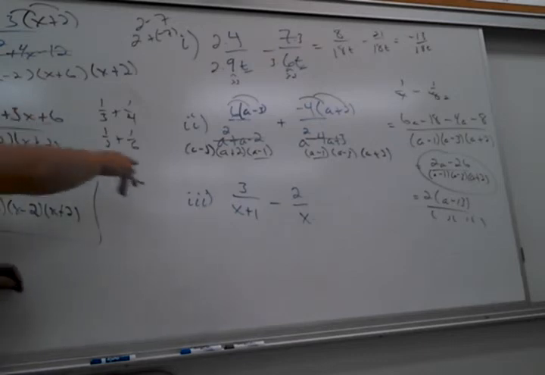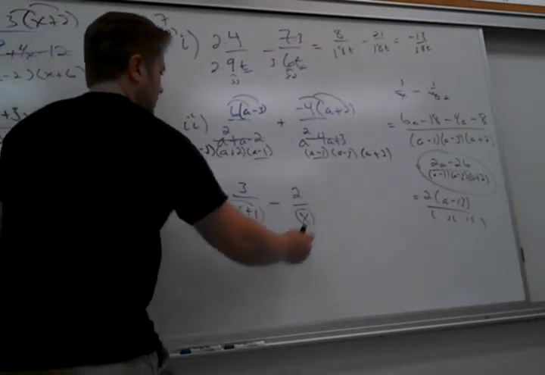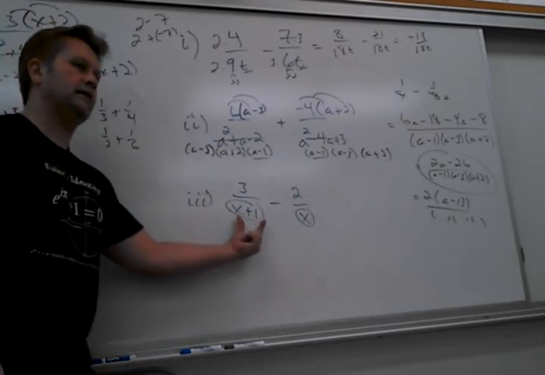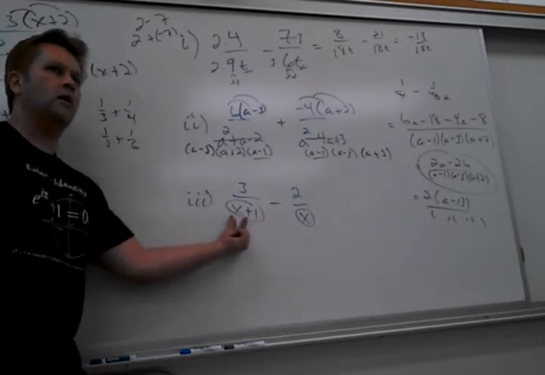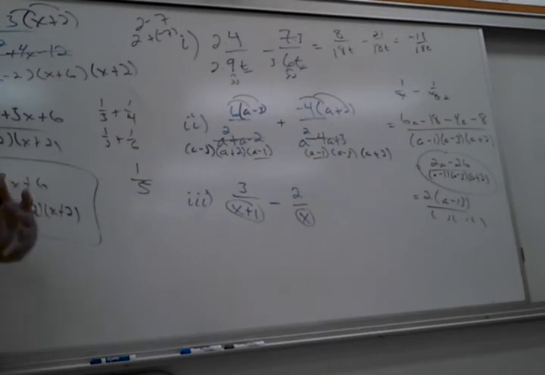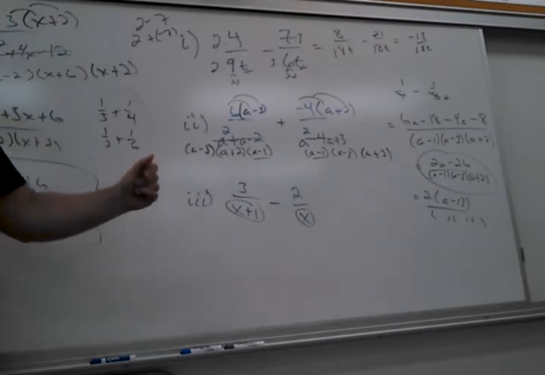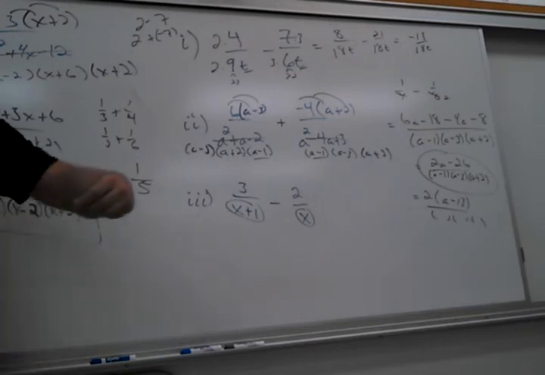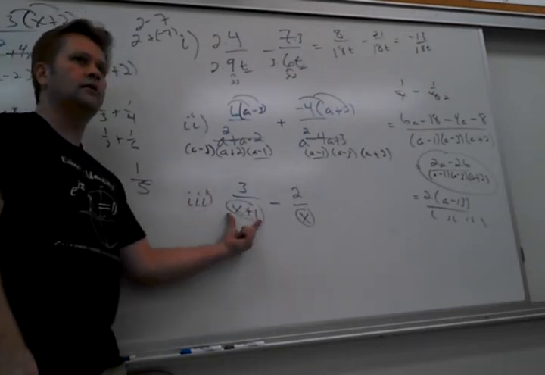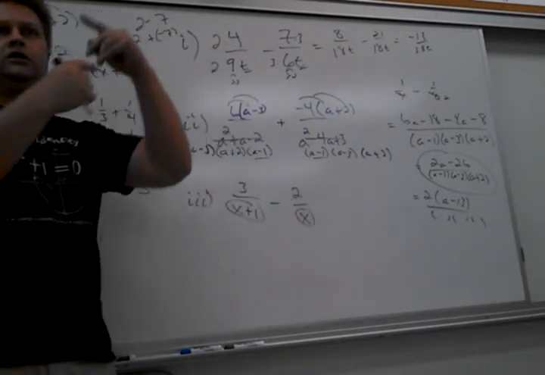Okay. So here, x plus 1 and x, they have absolutely no factors in common. You can't say that they both have an x. This does not have an x in it, the same way that 5 does not have a 4 in it. Like 8 has a 4 in it, right? I don't care that it's 4 plus 1. When I say in it, I mean a factor of it. Multiplies to be it. So this does not have an x, and this does not have an x plus 1. So they need each other.